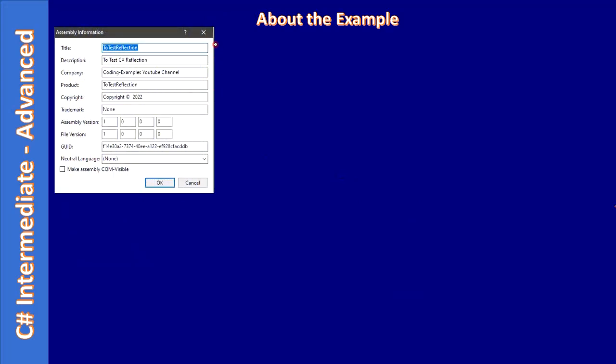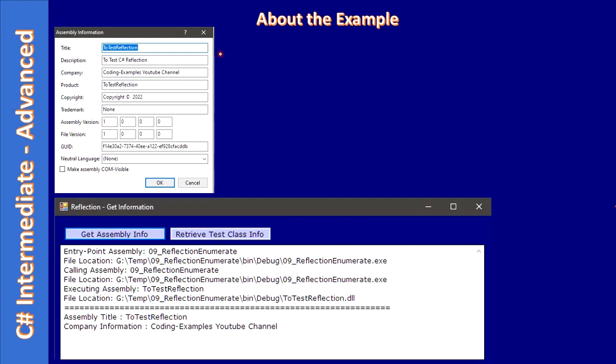We already set this assembly information as part of our DLL assembly property. This is our example, and if you click Get Assembly Info here, it will display basic assembly information.